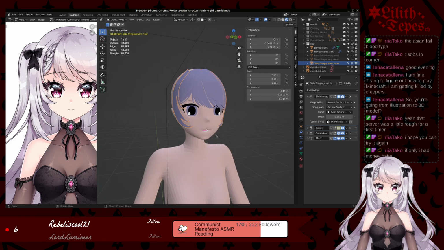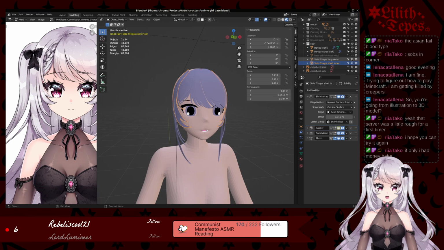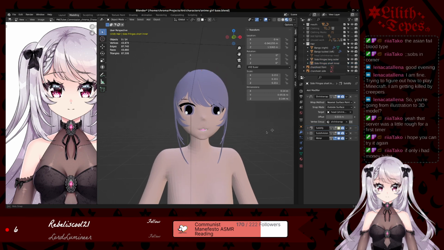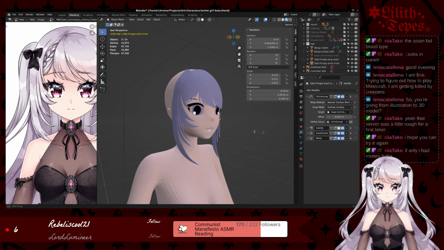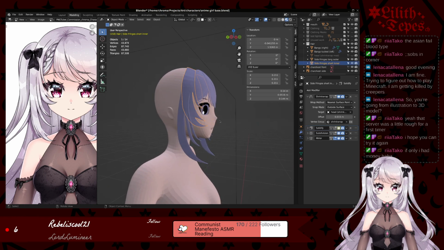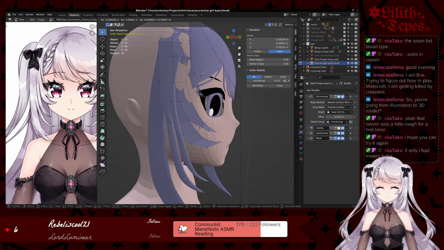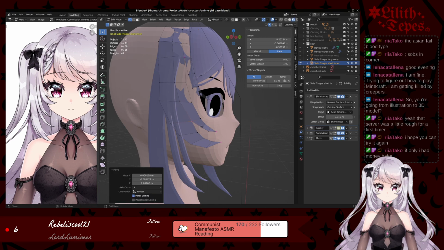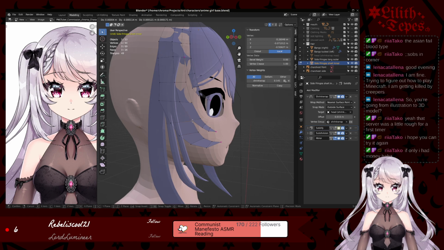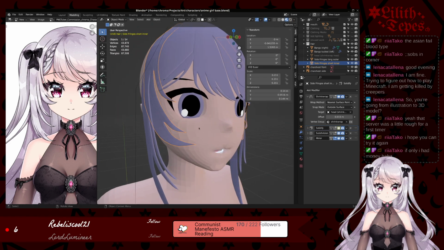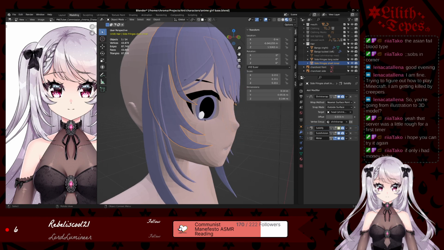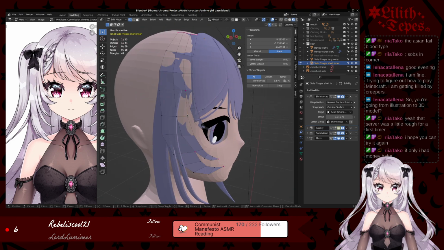Yeah, that looks pretty close. And then when we add the long sides, yeah, it looks pretty good. Yeah, that's looking pretty close.